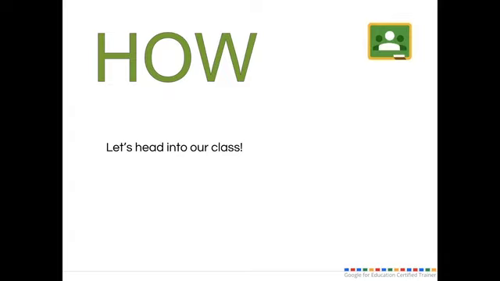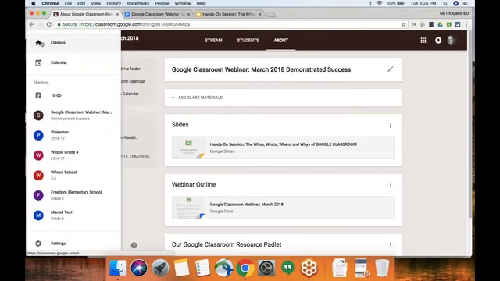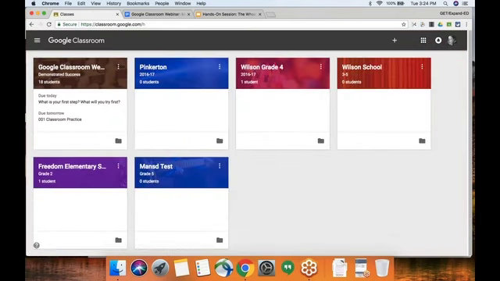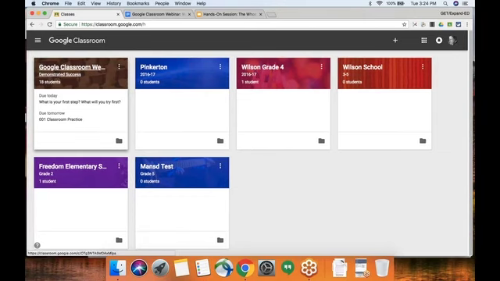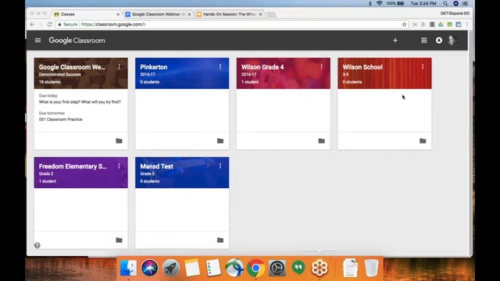And so now we're going to head into our classroom. I'm going to jump over and show you what it looks like from my end. It will be very similar from your end. I'm going to bring myself back to my home screen here. And while I'm here, I'm just going to take a quick look at the question box to see if anyone has posted anything that they need so far. I do have a few messages popping up from people who are having a hard time accessing. So Karen, would it be okay if I forward that to you?